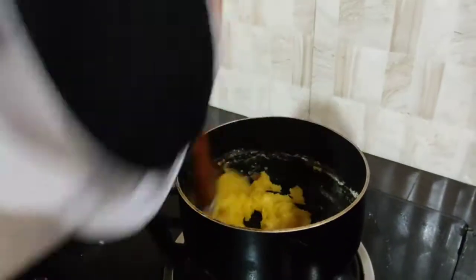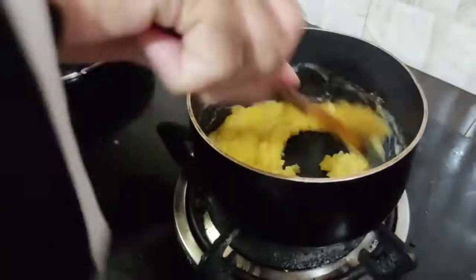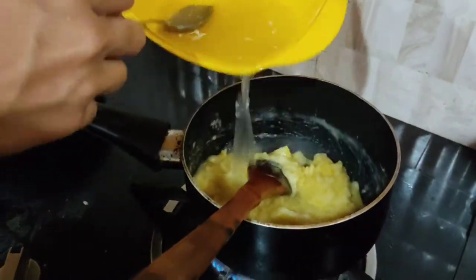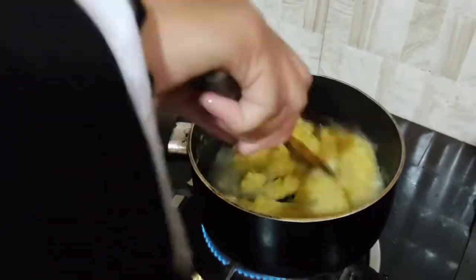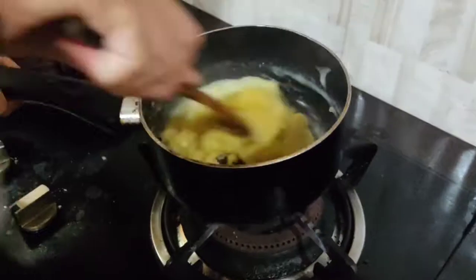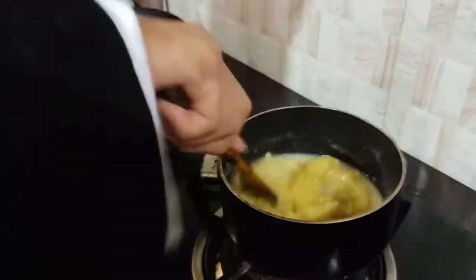Okay, after that we put our chicken stock inside the pot little by little while stirring our sauce. Yes, like this. Just pour the chicken stock and then stir like this again, and after that we pour it again and stir like this, and last of all we put all the chicken stock inside the sauce and stir like this.